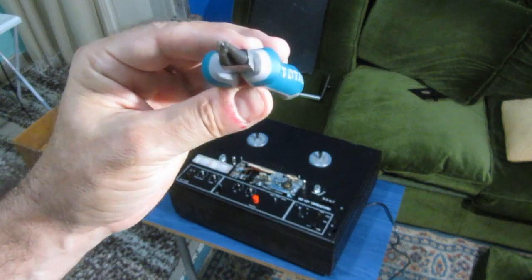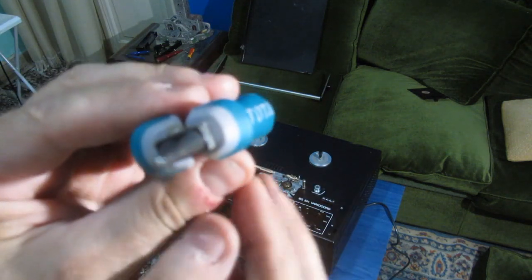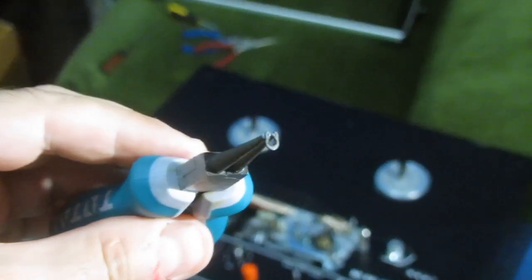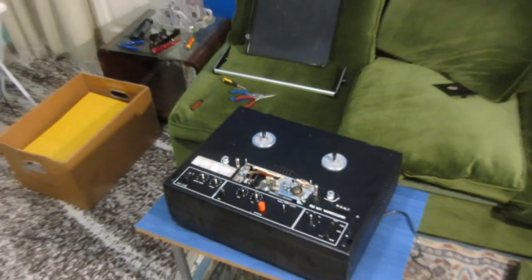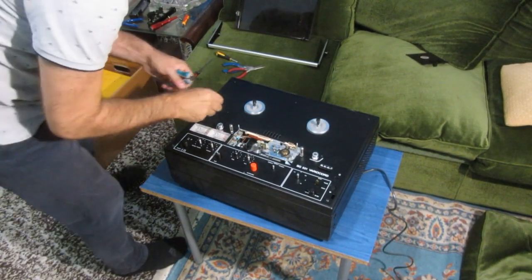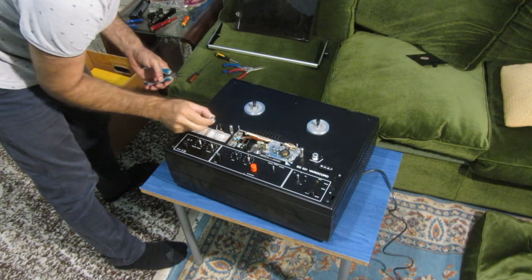So I had to grind a very small part of this out so that it fits in the small hole to be able to take out this circlip. Okay, I guess now you can see how small it is. And that way I can take out this here.